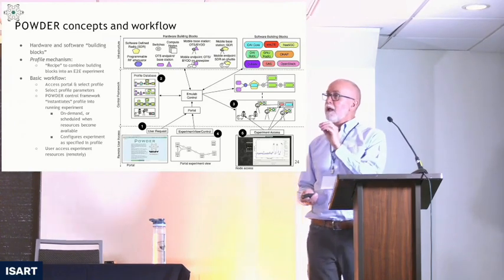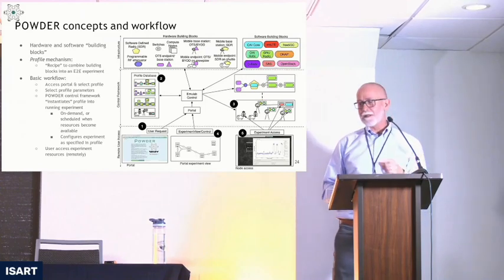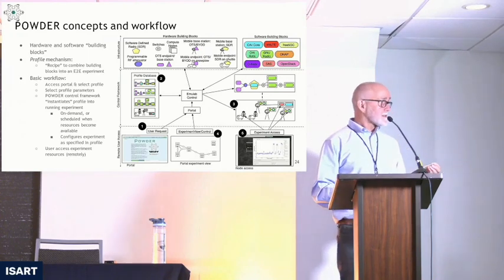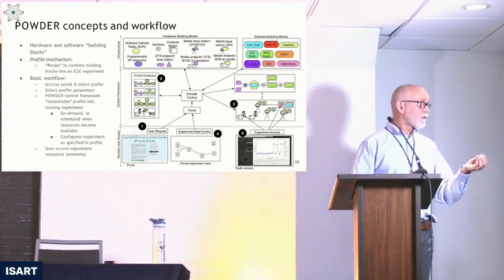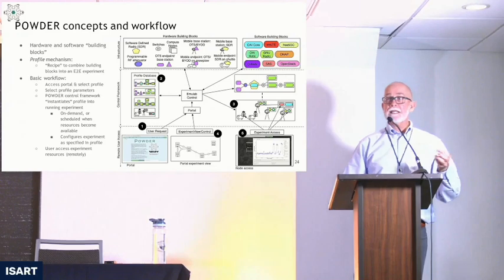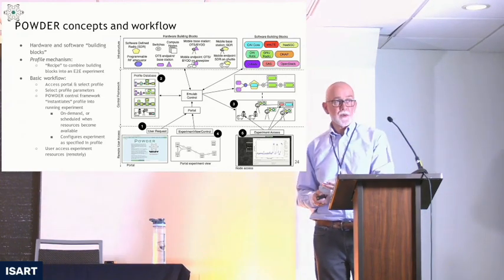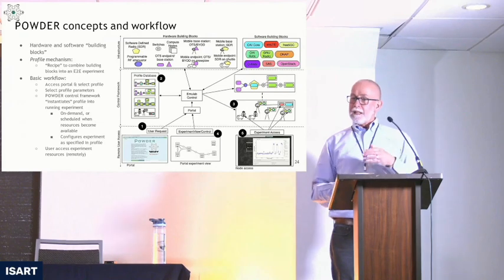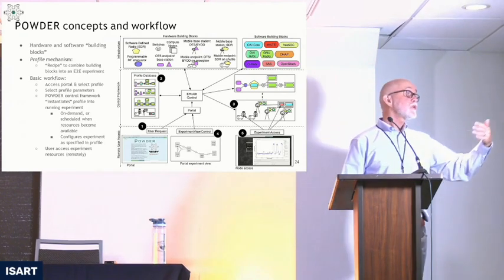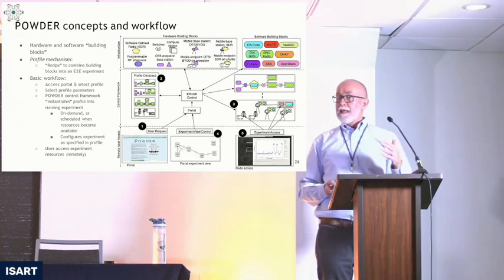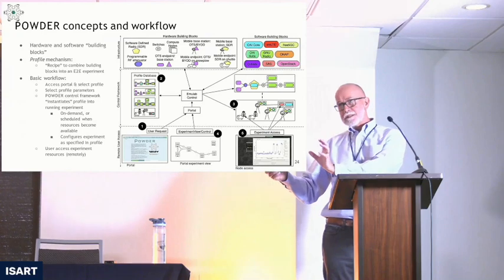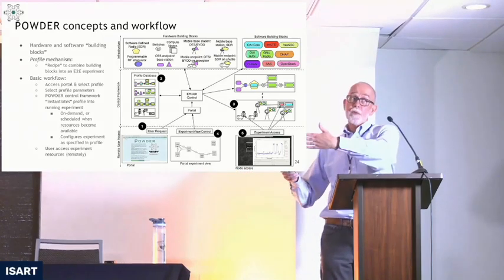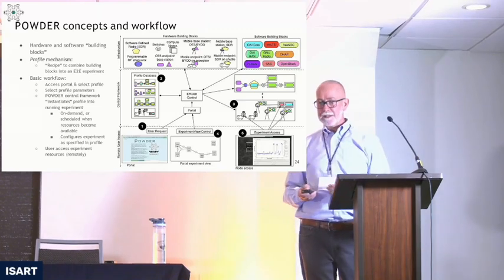So a little bit more detail below that. Again, we think of what we have as building blocks. A key concept for us to make all of this work is what we call profiles. A profile, you can think of as a recipe. The recipe says what you want, how you want it configured, and the software associated with that. Going through the flow here, the user would come into the portal. Typically, they would pick a profile, or they might create their own. That gets parameterized and handed off to a control framework, and that instantiates the experiment for them. Then we get out of the way and allow the users access to that.